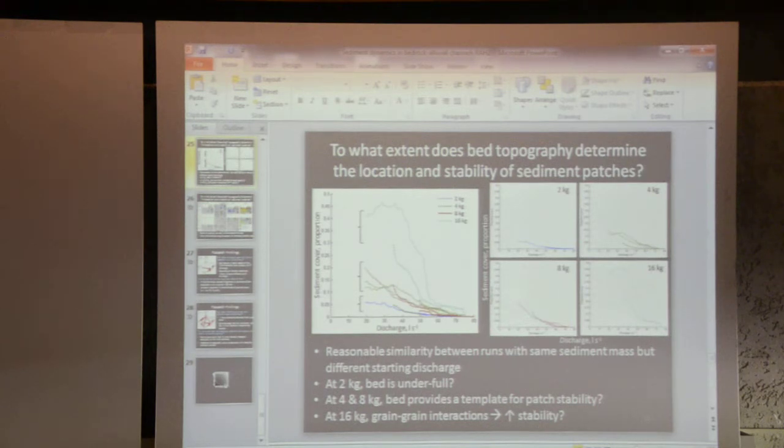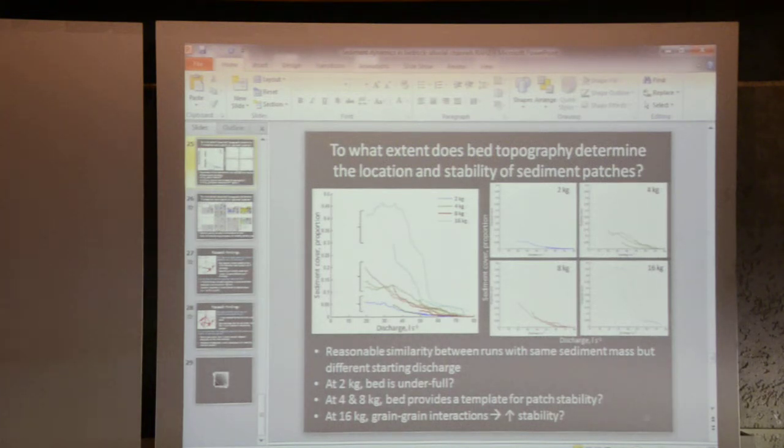And the bed is actually responding quite quickly to those different flow conditions as that flow is ramping up and changing. So I might argue that under these sorts of volumes of sediment, there isn't that much of an inherited effect. Whereas when you've got these larger volumes of sediment up here, clearly that does seem to be a far more stable bed. We're not getting such a rapid change in sediment cover. So it seems that when you've got a lot of sediment in the flume, you might be right that the inheritance effect is quite important.